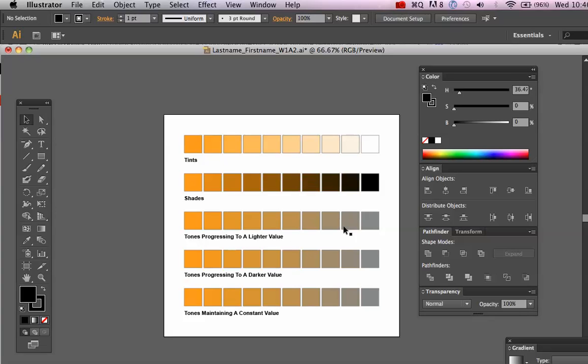The next one, now, these are going to be grays. Tones are going to be where you add black and white, so gray, to your hue. And so we need to make sure the S slider is at 0, so saturation is at 0. And we want to put a gray in there that's lighter than this orange. Didn't stick. There we go. Nope. Come on.